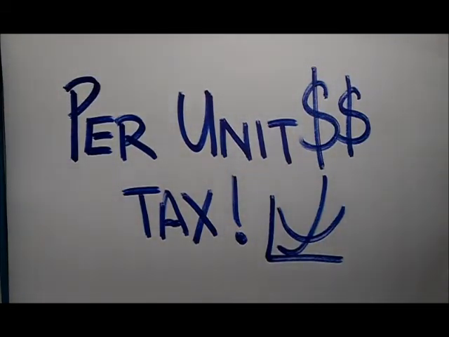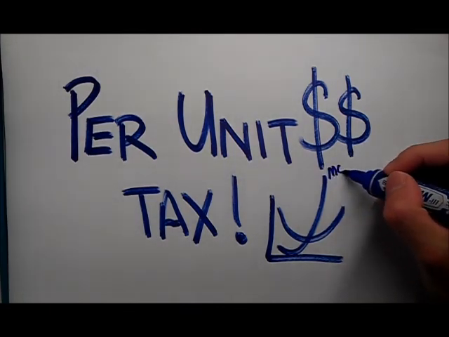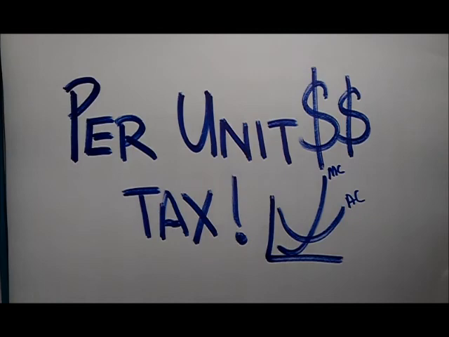Okay, hi. Now we're going to talk about a per unit tax on the firm, and how this is going to affect our marginal cost curve as well as our average cost curve. This is actually in response to my cost curves video, because I have this friend from NUS, his name is Kenny. He spotted one of the mistakes I actually made.